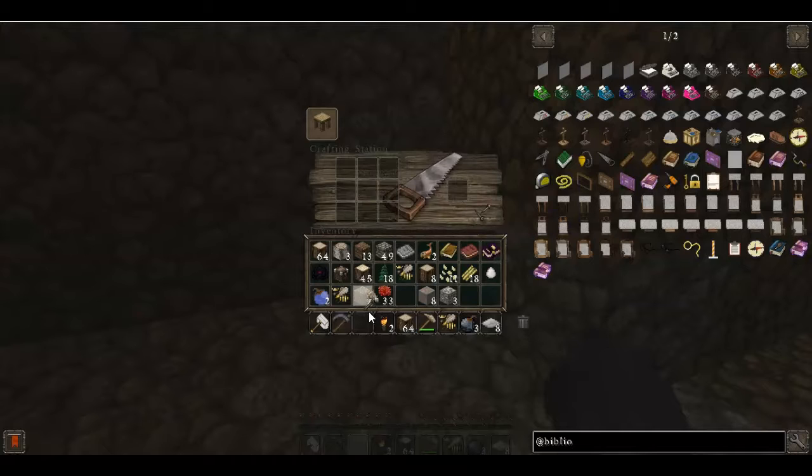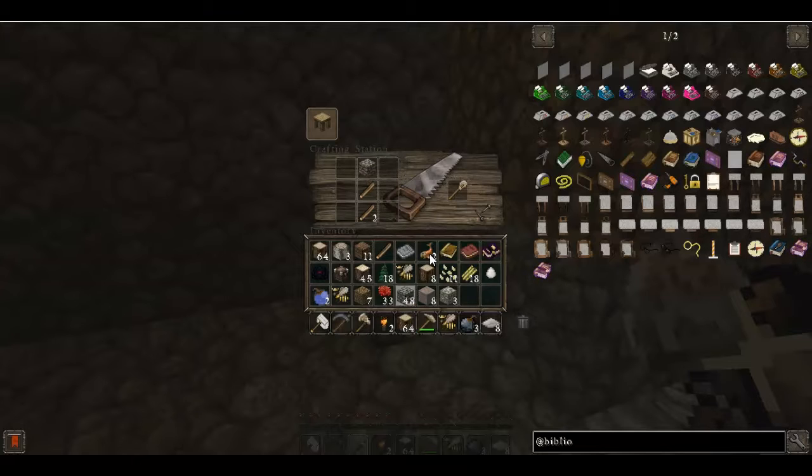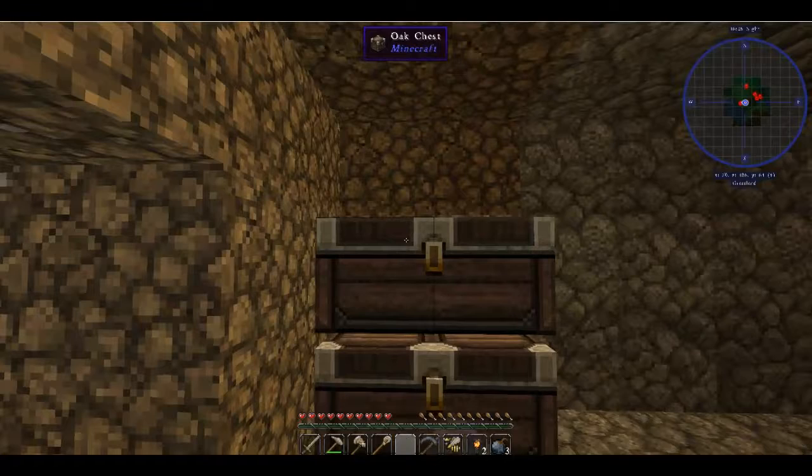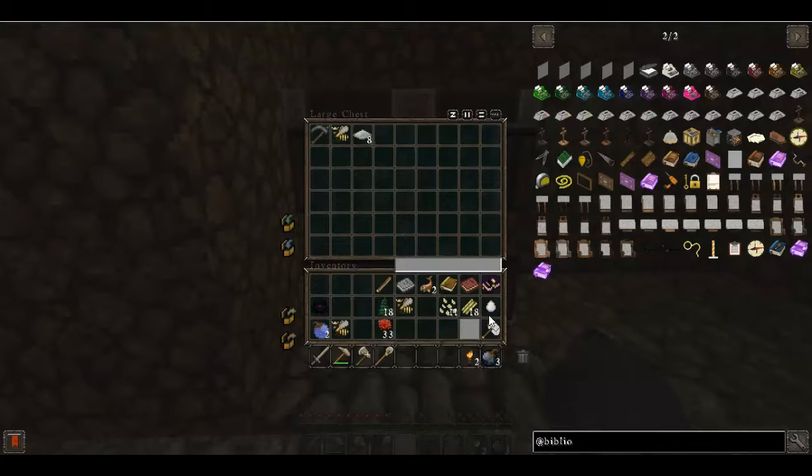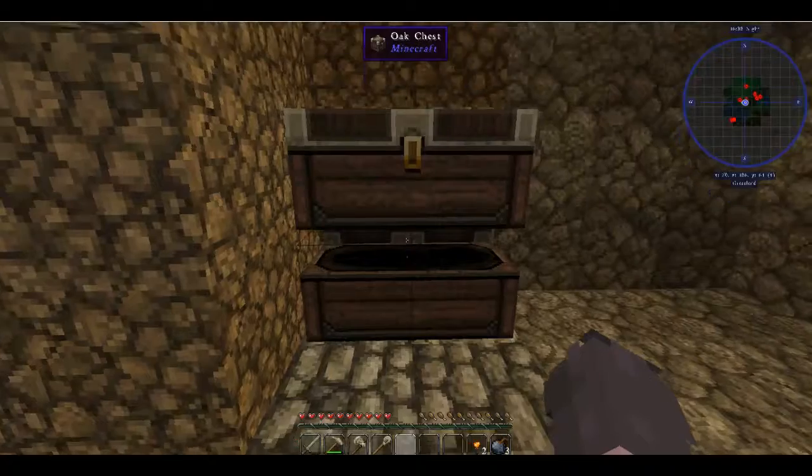Actually, yeah, I want a shovel and then a sword. My inventory's full. Nope, only need 4. Okay. 4 chests up and running. Top is going to be block. The other is going to be everything that isn't a block, which is basically how I sort my stuff in the very beginning.